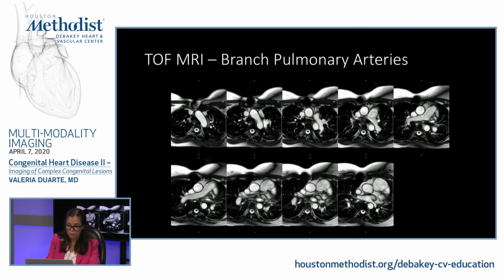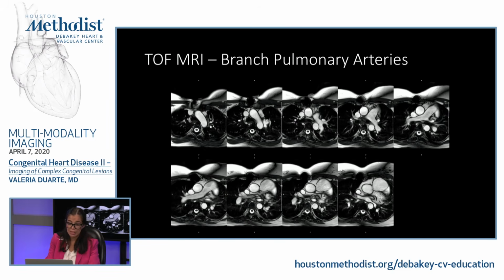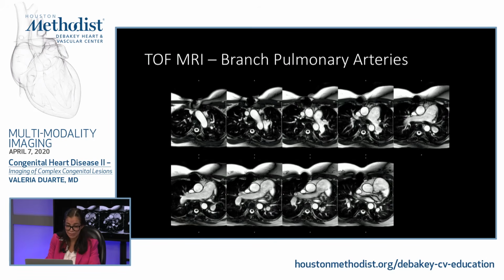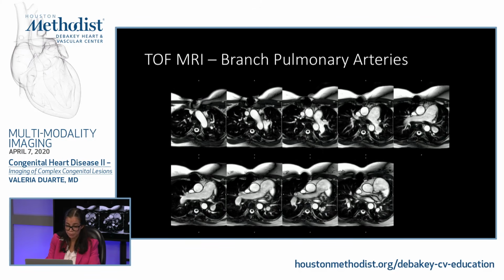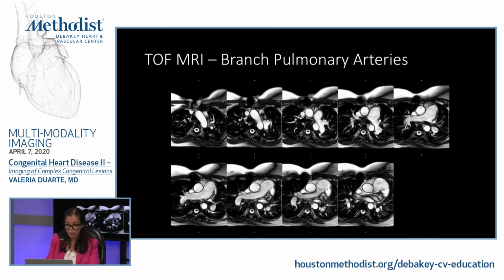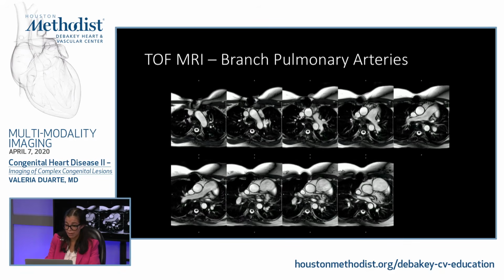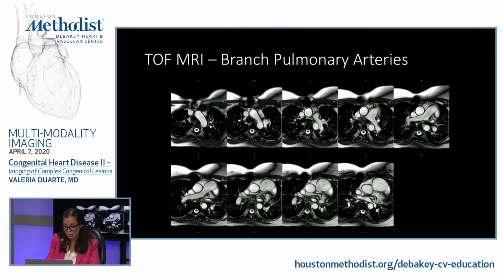And here I put a full axial stack, but usually a stack of 3, just showing the LPA and the RPA, showing that their size is normal. And I do them in cine. I know that we can see the size also in MRA, but with cine, we have the advantage of seeing flow acceleration. So if we detect flow acceleration, then we can alert our referring provider. We can try to get a peak velocity across that area, and if we're not able to do it with the MRI appropriately, we can always do it with cath.